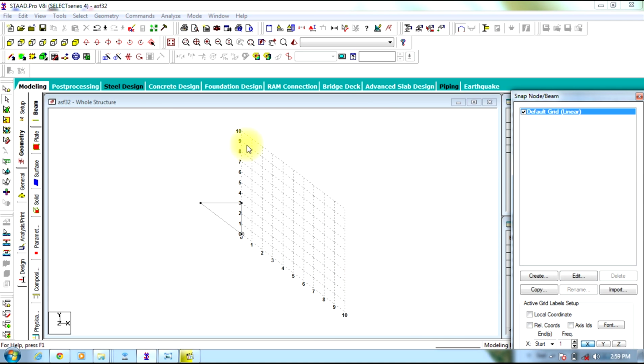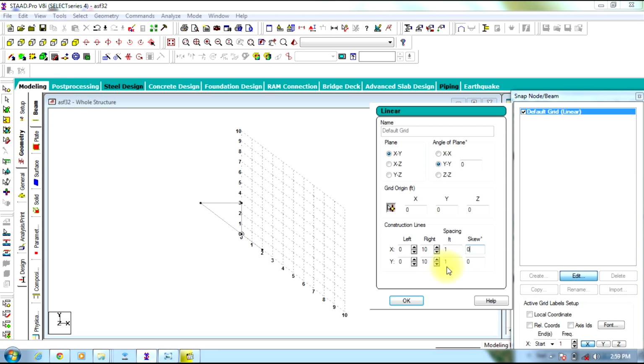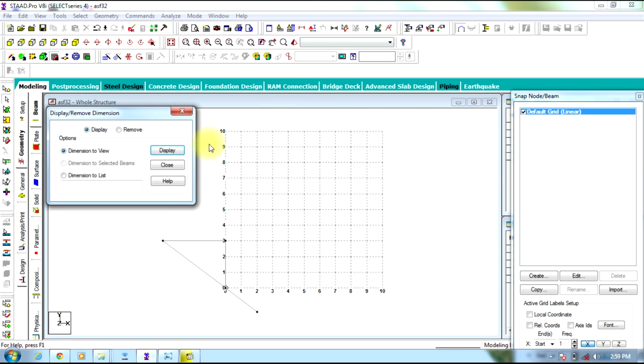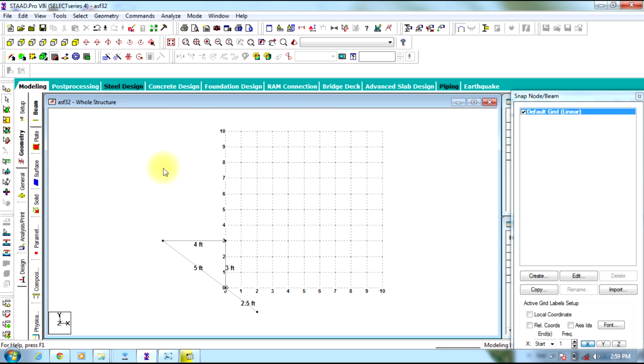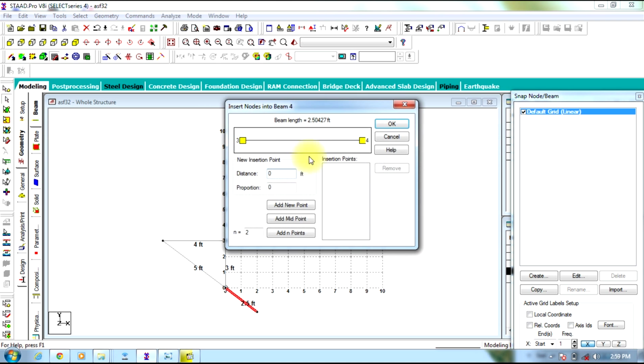As you can see, 2 feet we need, so we draw 2 feet, select escape, go to edit, remove the skew, and let us see the distances. So it got to 2.5 feet. So what we'll do is we will just insert a node at 2 feet.